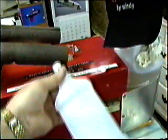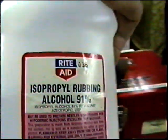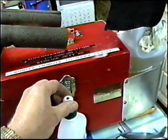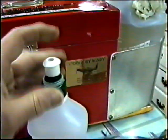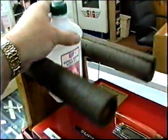This little tip that I found for the alcohol, and we use only 91% isopropyl alcohol. You can buy it at Rite Aid. It's about a dollar a jar. But I have this, the top that belongs on one of these designer water bottles. And it seems like that just works perfectly, as opposed to unscrewing the cap every time you use it. So that's worked out well. That's a nice little tip.